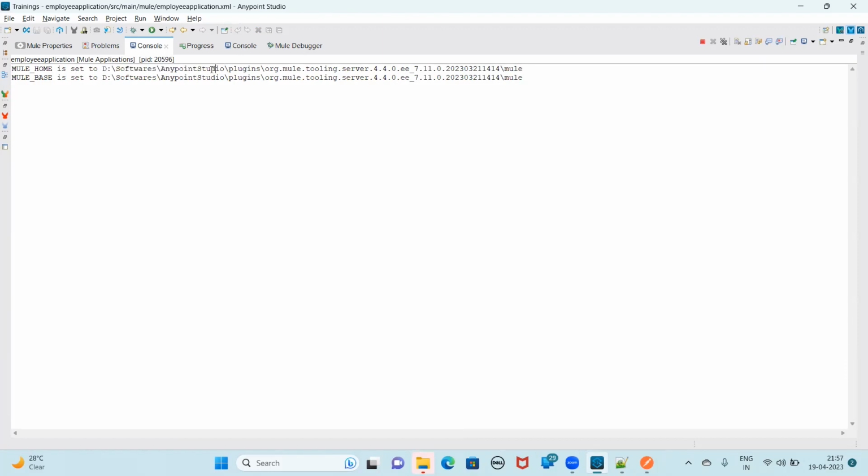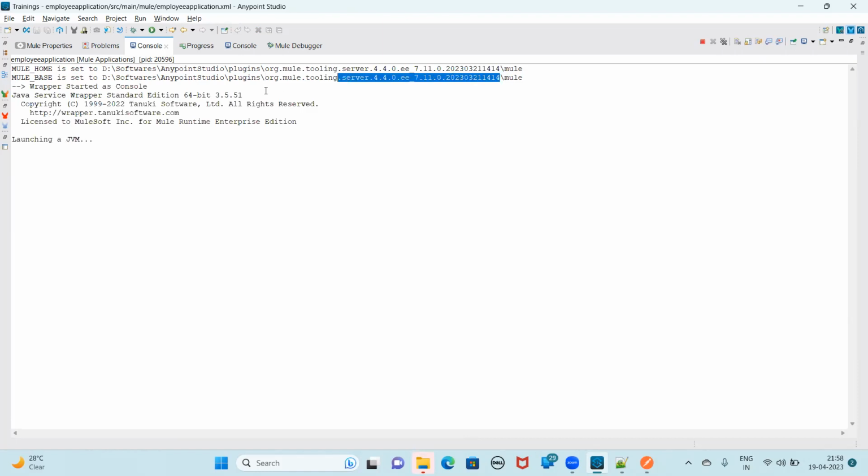This is where we have installed our Anypoint Studio, under the D drive folder softwares, under these plugins. It uses the tooling server that is available. First it loads here and checks the tooling server. Where is the tooling server? If the tooling server is not running and not available, you could see an error message like this, or your application will stop coming up.